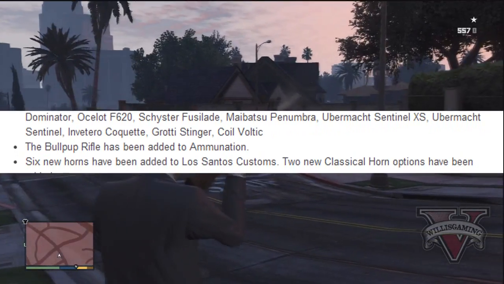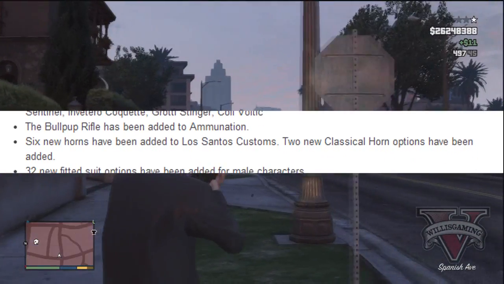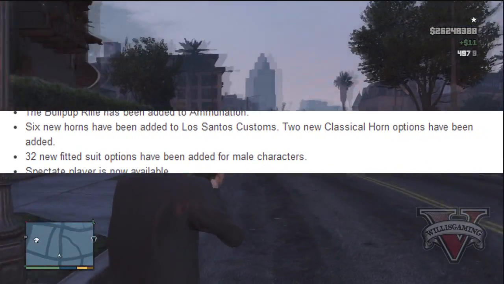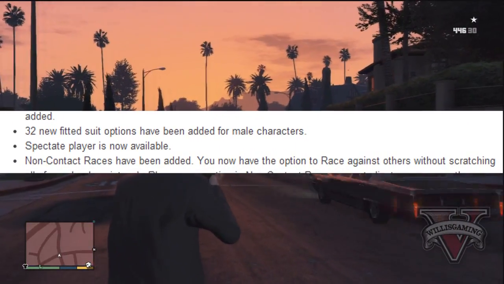The following vehicles have been added to San Andreas Super Autos. A lot of cars on that list. I'm not going to read them out, but if you want to see them all, I'll leave a link in the description. The bullpup rifle has been added to Animation, as you can see on the screen. This is the new rifle which they have added. As you can see, the horn from The Sound of Music and 2 new classical horns.